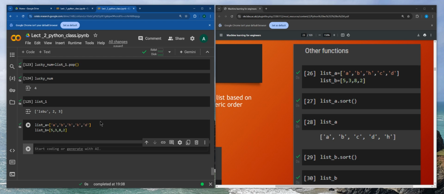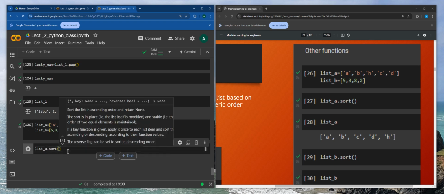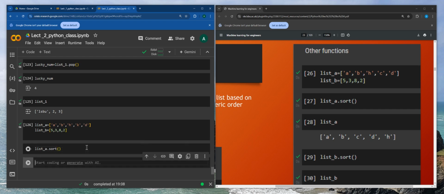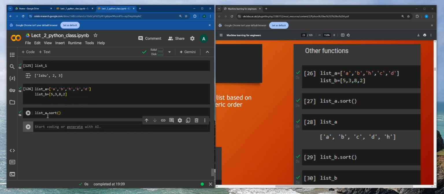Again, we use the dot sort function to sort the elements within a list, whether it's numerical or alphabetical. Usually you would use it specifically for some particular occasions. It's not something that you use all the time, but if you need to, I'd like you to know that it's available to you. So if I say list A dot sort, that's it. I called, so the term is I called the dot sort function on my list A. What do I get?